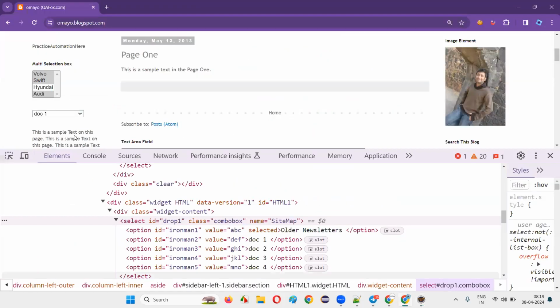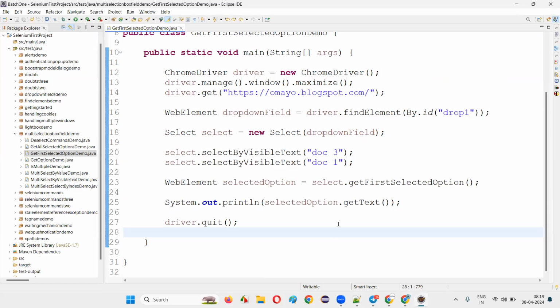So it will check from the top. From the top, is the first option selected? No, doc1 is selected. Is any other option selected? From top to bottom it will check, and only one option is currently selected, while it is checking doc1, so it will retrieve doc1. Yes, the current selected element. In that, from top to bottom, what is the option that is currently selected? That doc1 will be selected. Clear now? So you will understand this more with the help of a multi-selection box field.